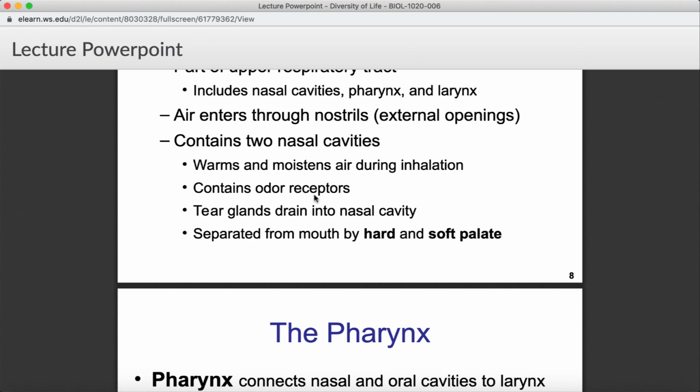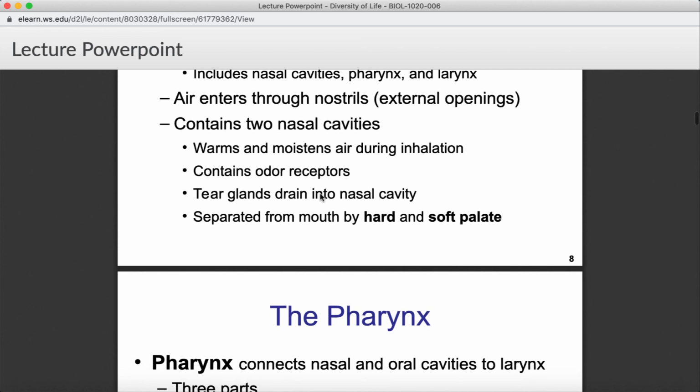Also has odor receptors, which are the olfactory nerves, a branch from the olfactory bulb in your brain. It's actually an extension of your brain into your nose, which is kind of cool. Unless you get an amoeba on it, in which case it can follow that directly into your brain and begin eating it, and you'll get amoebic meningitis. The one around here you have to worry about for that is Naegleria fowleri. It lives in the mud and lakes and such.